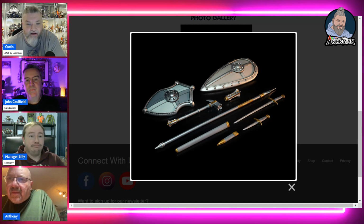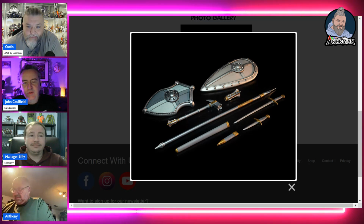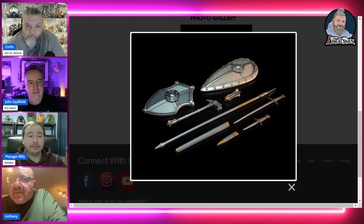Yeah. And if you get an extra Gideon, or even if you manage to pick up a shield, people sell parts all the time. Yep. Spray paint that eagle silver and then make your Templar pattern on this shield. Then you've got a silver Templar eagle shield. That'd be cool. How cool is that? Indeed.